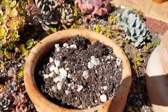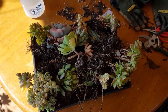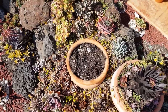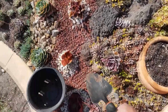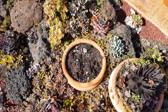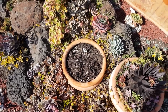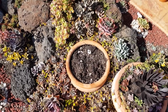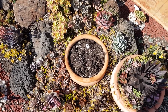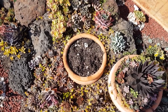And now we have a bare pot. There's lots of plants from such a small bowl. One of the things I have to do is to refresh the soil in this bowl. So I'm going to get as much as I can and transfer it into this pot, and I'm going to replace it with a new batch of soil. This is because I won't be able to replace it for another year, I guess, until I have to redo the bowl. So make sure that when you do bowls and you're going to leave them for a while, to give them a fresh batch of soil, fertilize if needed. In my case, I might need to fertilize it because it's already their growing season. It's spring now, after all.